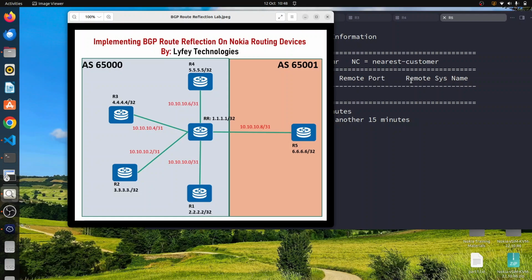We have mentioned that we have the two autonomous systems. We'll be using OSPF in 65,000 so that we have reachability, and then we use loopback 0 to configure the peering relationship between the different routers. Then we'll have to establish an IBGP peering relationship between the RR and R5. So we'll have to configure OSPF in 65,000, and then we can proceed with implementing the BGP peering sessions.